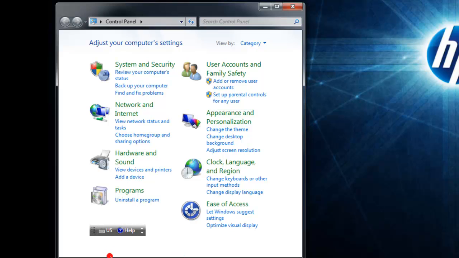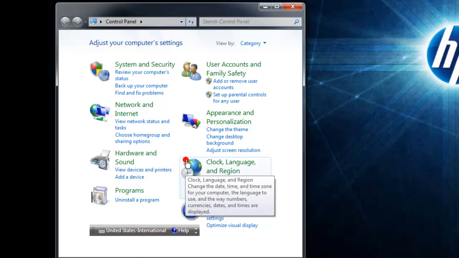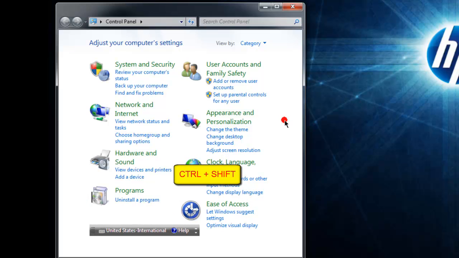Now, if I want to switch so that I can type French letters with their accents, I click on this and toggle to the United States International Keyboard. There it is. And if I want to toggle another way, I'm going to be pressing the Control and the Shift key together, or one after the other. I'm going to hold the Control key and hit the Shift key. And that toggles in between, Control Shift, Control Shift. Okay, that's how you install that, and you can drag this wherever you want to.